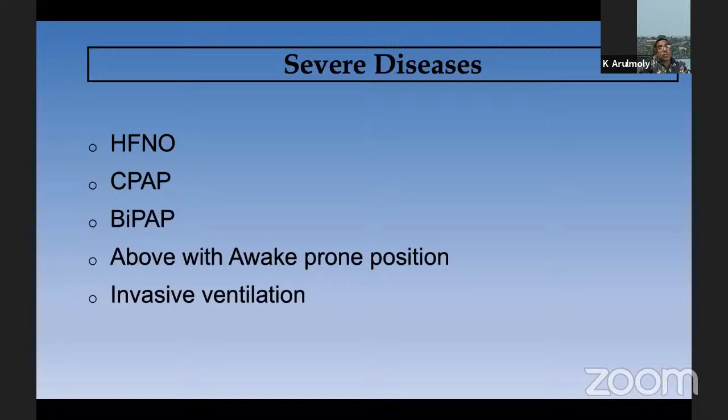If there is a problem with lung compliance, you go for CPAP and then BiPAP. With BiPAP and CPAP, you decide whether they need PEEP, or bilevel pressure support, then BiPAP. And also there are some positionings, like awake prone positions. If you ventilate with paralysis, then prolonged prone positions, intermittent prones. There are a lot of things. Prone position is better, but there are practical problems.